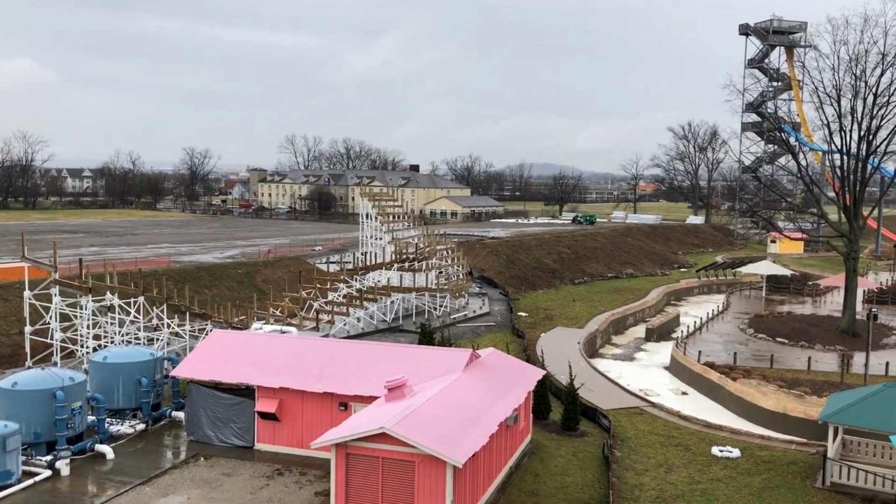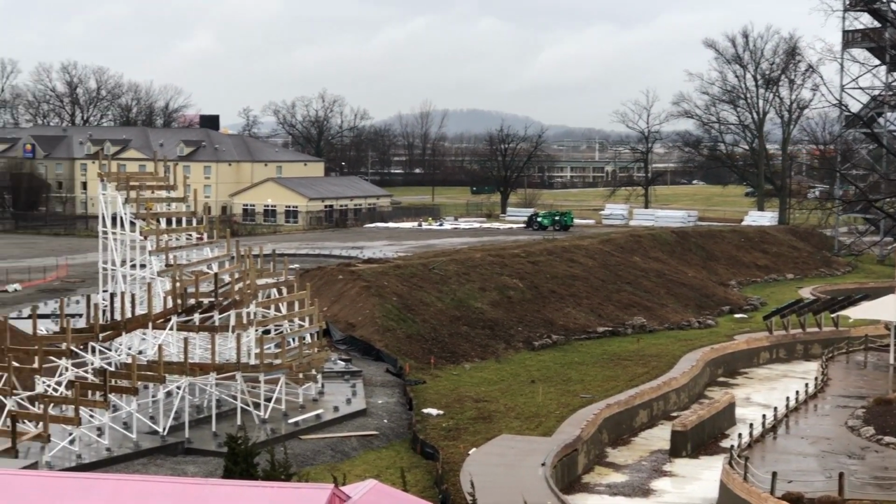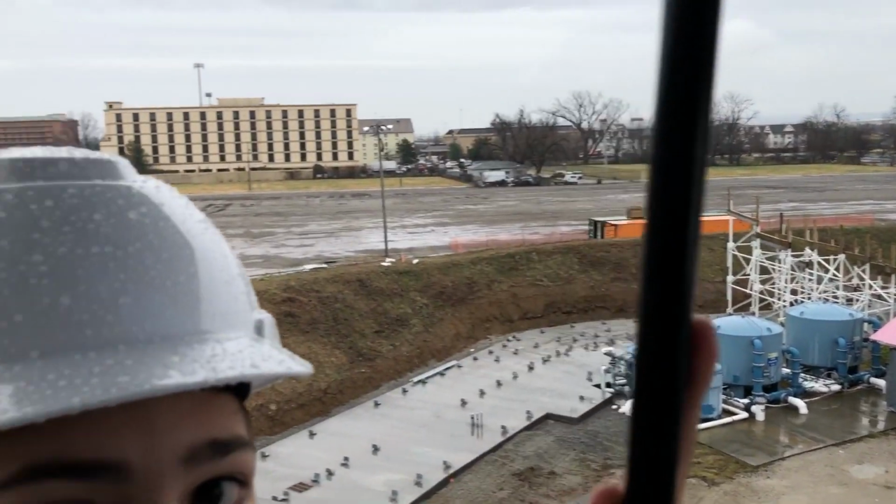It was tricky in this space, you were saying, because you had a big berm and didn't really know what was under there. The berm is the remains of all the concrete and rebar from Chang. When Chang was taken out, that was left. So when we started working on the coaster, the water park and everything, they put all of it back there, covered it over in dirt, and created a visual block of what was on the other side, which was a gravel lot. When they put the coaster in, they had to dig into it to find solid land. That's why we have it cutting through the berm, because it couldn't be on top of the berm, because the ground's not stable.